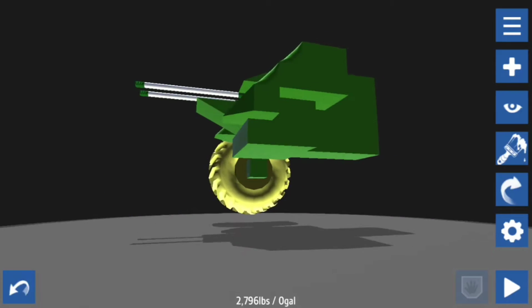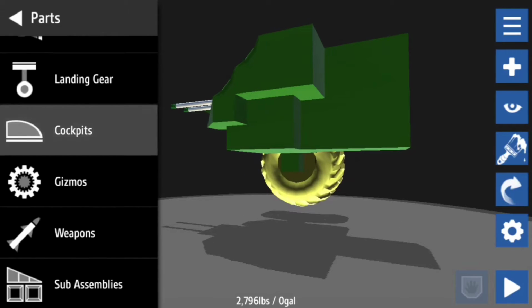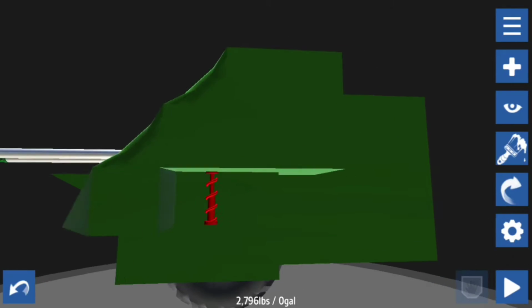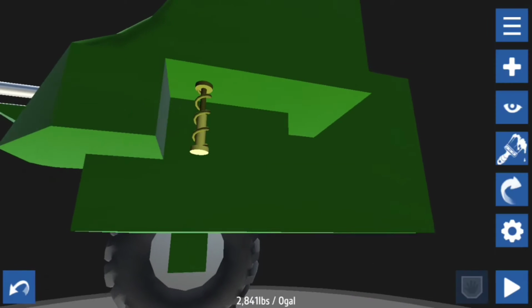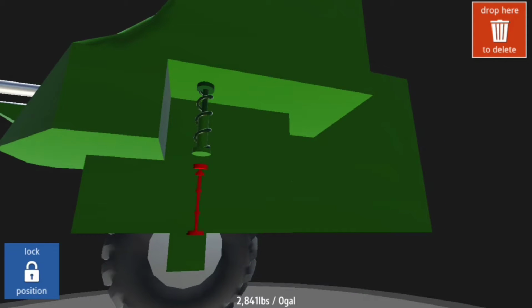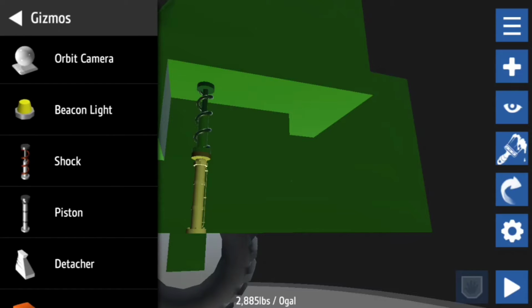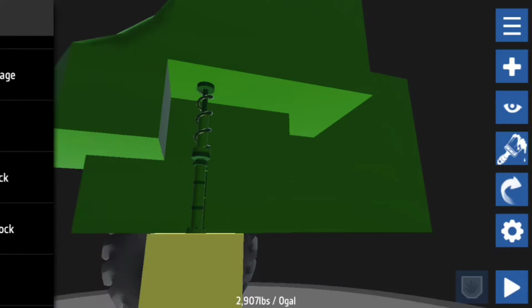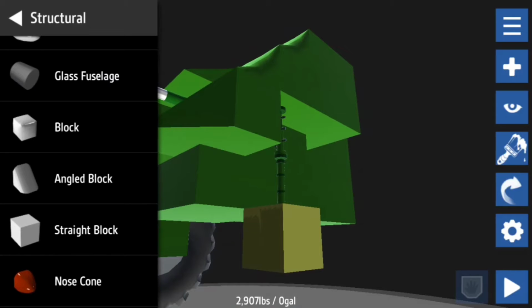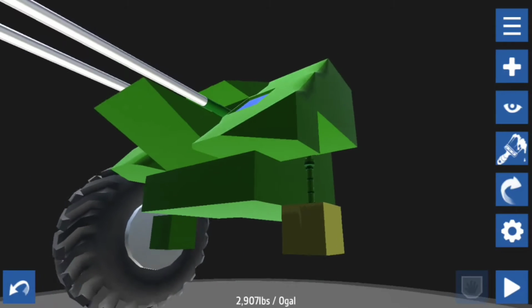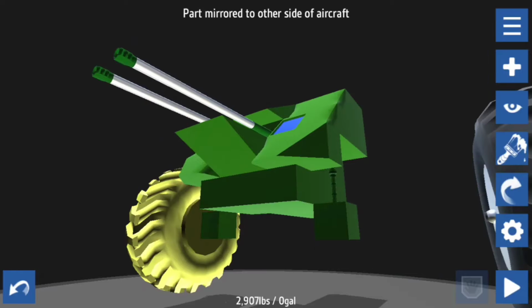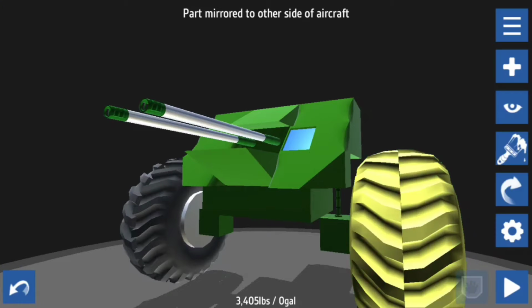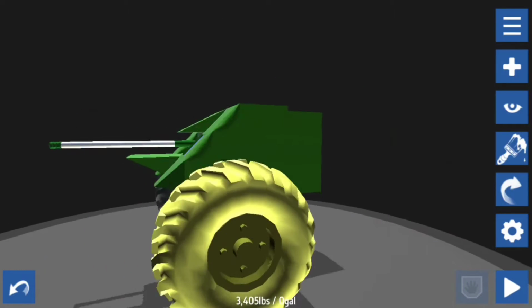Anyways, yeah. What was I gonna do? Nope, that's not where that goes. I don't know why it put the stuff like that. There we go. And we go to piston. And we put the structural. If you're gonna make this, use straight blocks. It's the best block, I'm gonna be completely honest. Then we're going to go over here and copy in the others. Okay, that works too. There we go. So yeah, that is the front wheels done.